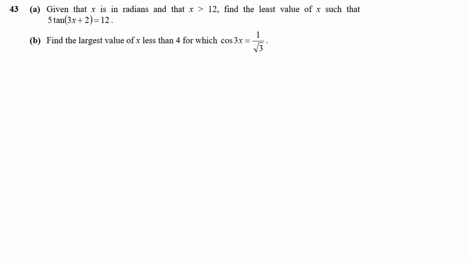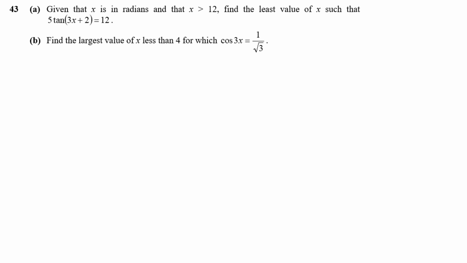Right, so these questions that we're going to do next are rather tricky, because it's not so straightforward like finding x between 0 to 2 pi. You're supposed to find x to be more than 12 radians. So that means your values of x can be like 12.1, 12.2, 12.3, 12.4, 12.5, and so on and so forth. And then you find the least one. So the least one will be 12.1, for example. Okay, so it's a bit tricky.